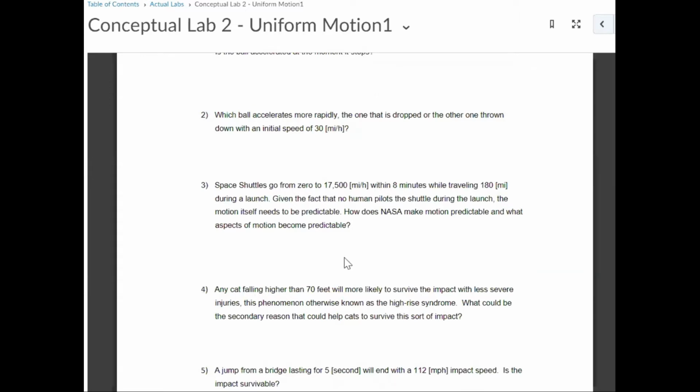All right, so what else do we have? Oh, okay, yeah, question number 2. So which ball accelerates more rapidly? I'm sorry, I just gave 1 point for the first question. Because of the velocity, the change in direction, that would be the justification for the first question. Right, that justification is related to it, but I'm looking for a concise explanation, which is to say that it fits into the definition of acceleration, which is change in speed, meaning that it's moving before it stops and after it stops. So now that's a complete explanation right there.